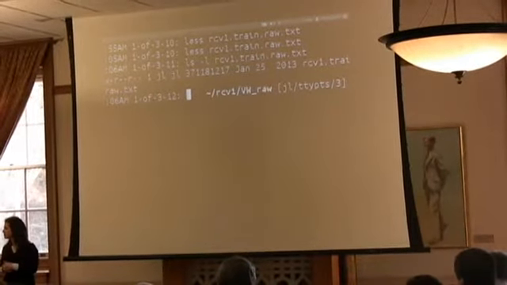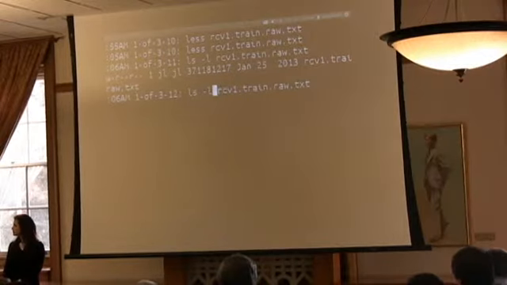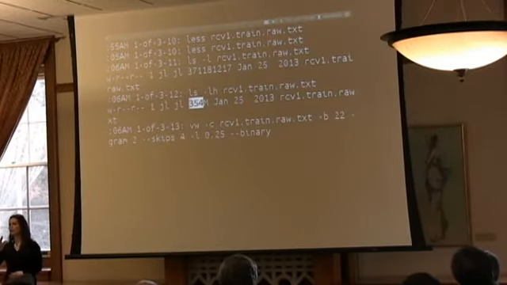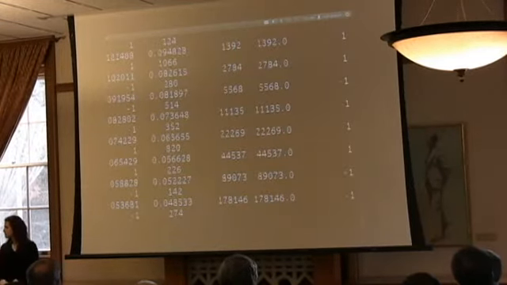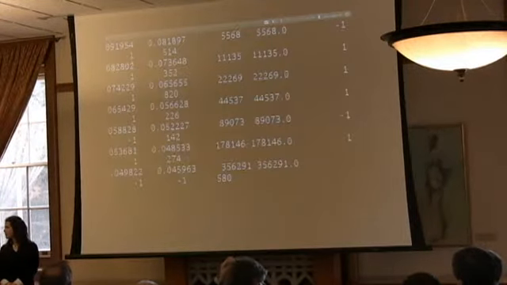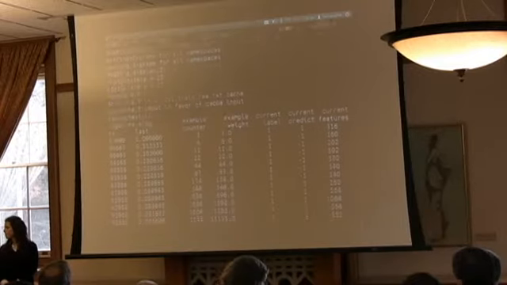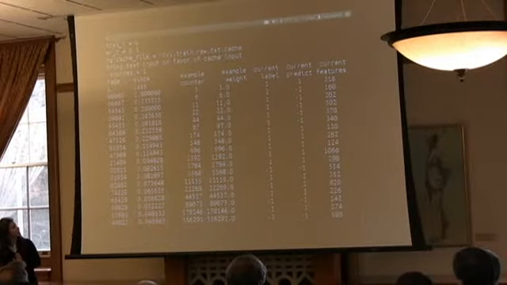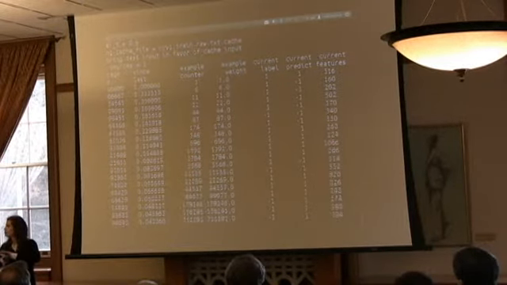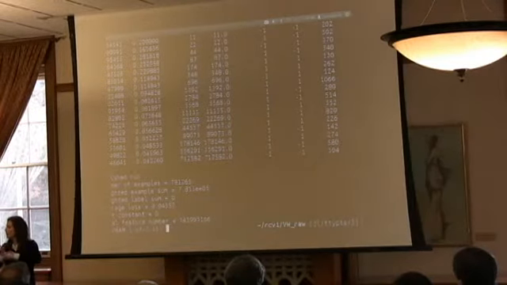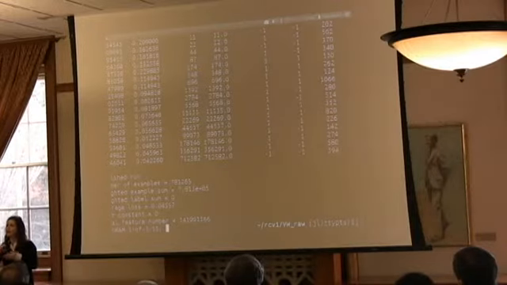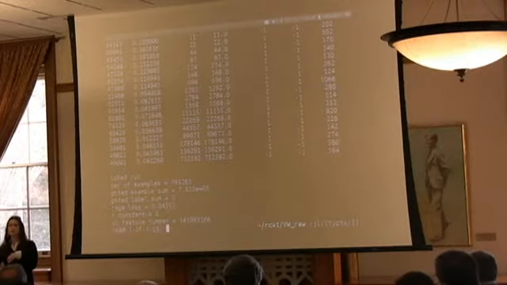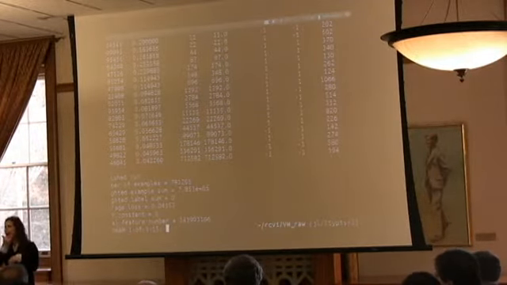on this machine. Let me make it readable. It's 354 megabytes, right? And now I can train on this. There, that's readable. Okay, so we're running through the data. This is a running average loss. We're doing online learning. This is a highly optimized online learning algorithm. And in a few seconds, we end up with a 4.5 or 4.6% error rate, which is about the best you can achieve on this data set by any method.